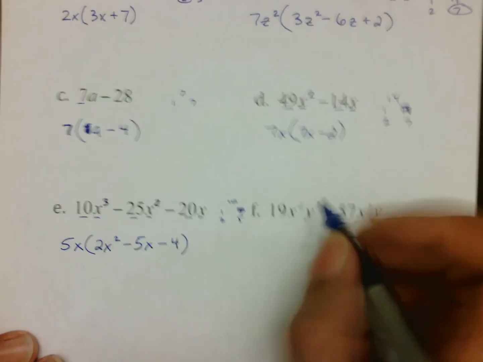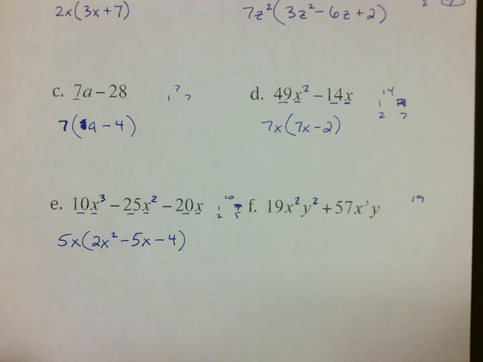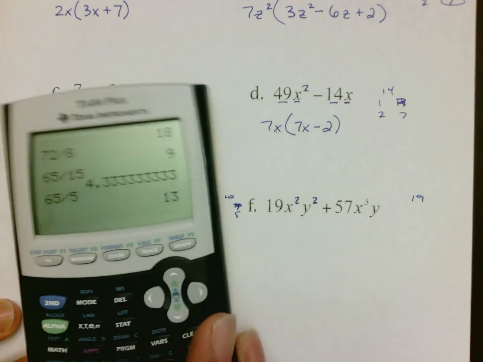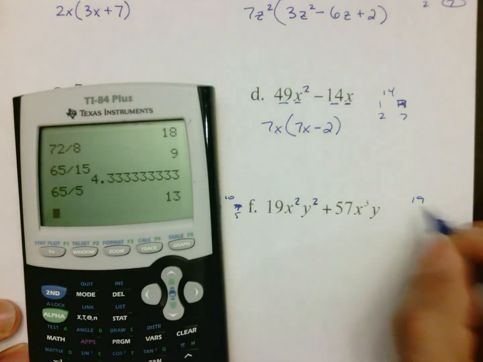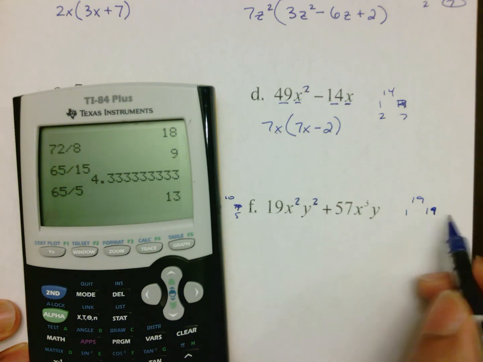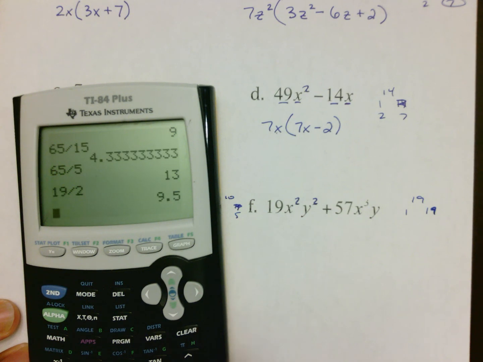Last one before we go to work. This will help, and this is why I told people who use number sense that they might want to make sure that they at least learn the other way. 19 I think is a prime number. What I mean by prime number is that nothing but 19 and 1 go into it, because it's just one of those weird numbers. 19 can't be divided by 2, can't be divided by 3, can't be divided by 4.